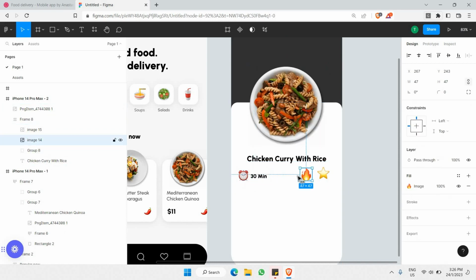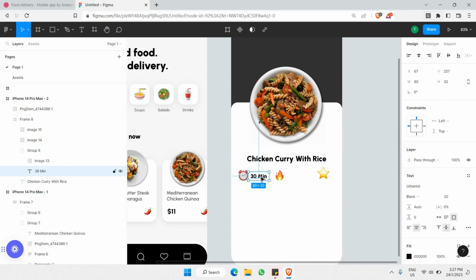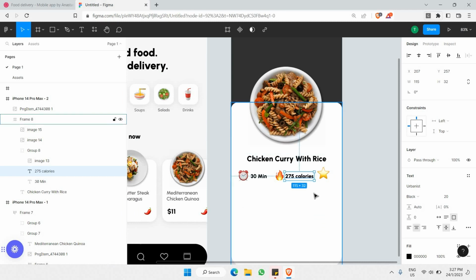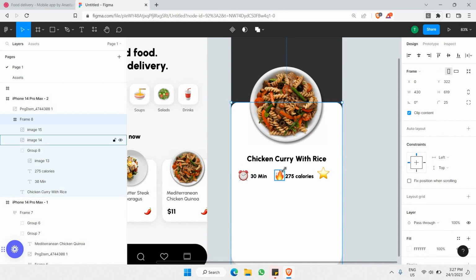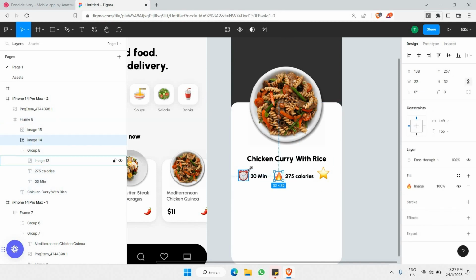The second thing would be this particular fire here. This would be having its own content as well. In this case, I'd like to make a copy of the first one. I'd like to put it here, and I'd like to change the content to the number of calories, like this. In this case, I'd like to say 275 calories, just like this. And of course, I need to make sure that I expand this text like this. And there you go. And next thing would be to reduce the size here, and also this size here as well. Just like to make sure to reduce the size of this image as well.